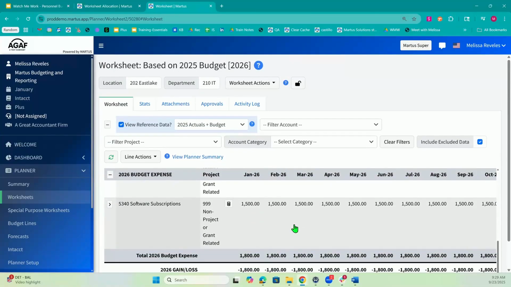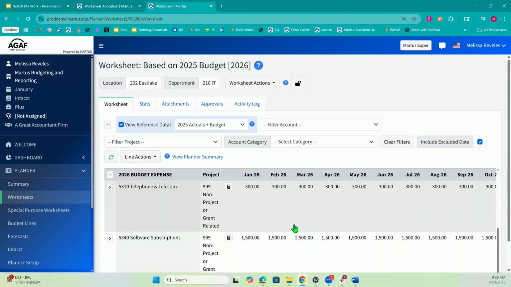And so Martus pushed all of those dollars out to those different worksheets, which means that as I am posting my budget to actuals to the various locations that maybe are using those software subscriptions or things like that, as I'm allocating those actuals, now hopefully our budget to actuals across those locations will match up. And we'll be able to start understanding how much the various locations of our organization are using our IT, phone and intercom, telephone and telecom, and our software subscriptions.